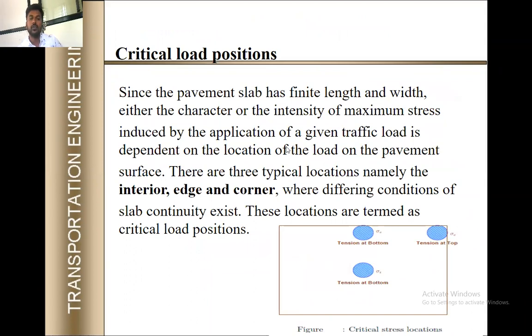Then we need to understand what the critical positions of the load are. When the load is applied on the pavement, what are the critical positions? Critical positions means on which part of the pavement, if we apply the load, what effects are generated on the pavement? So we have to highlight those parts. What are these critical positions of the loading? The first one is the interior, as shown here, the interior part. Then at the edge and at the corner.